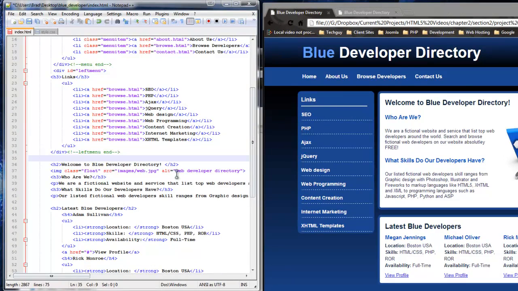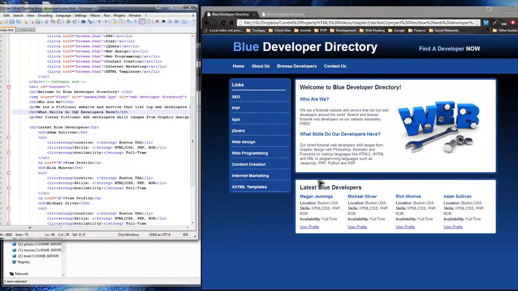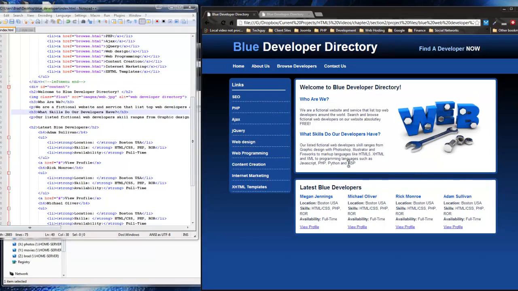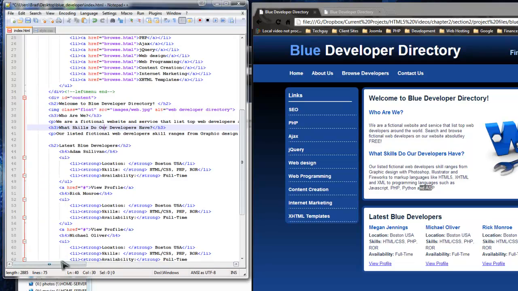So let's say content, and I want this to end after this right here, ASP. Alright, it ends there. So we'll close the div here. Now I'll just label that content 1 end. And let's indent it.